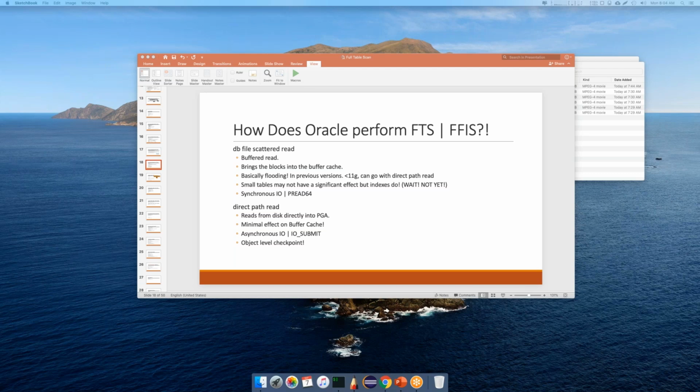By default, before 11G, Oracle made use of DB file scattered read only while performing full table scans. This was really a cause of concern because Oracle used to read the blocks into your buffer cache, so you need to find a free buffer or a buffer with low touch count to replace.